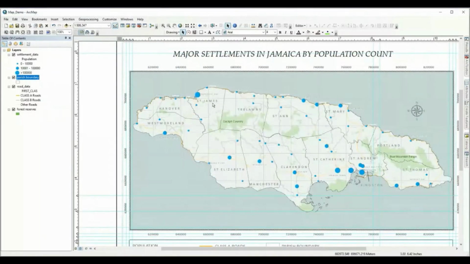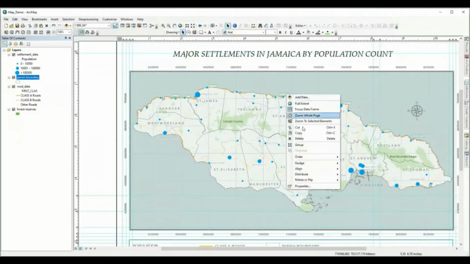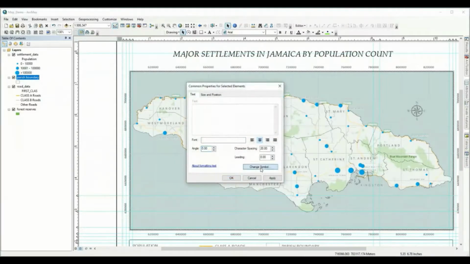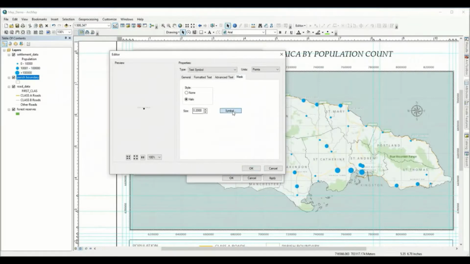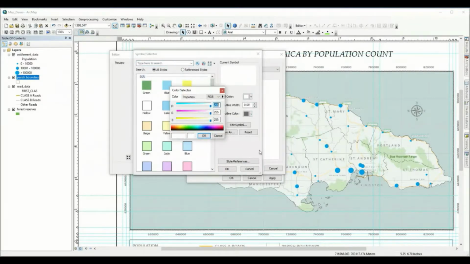So what we can do in order to solve that problem is to either remove the halo or change the halo to the color of the background, which both of those solutions I think work in allowing the text to stand out some more. Sorry, for the text to stand out some more, not the color. So I'm just going to change the halo to match the same color as the background.